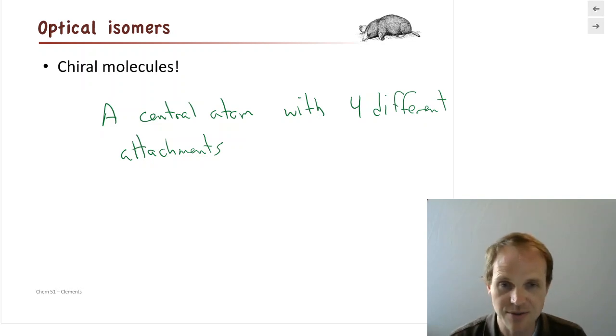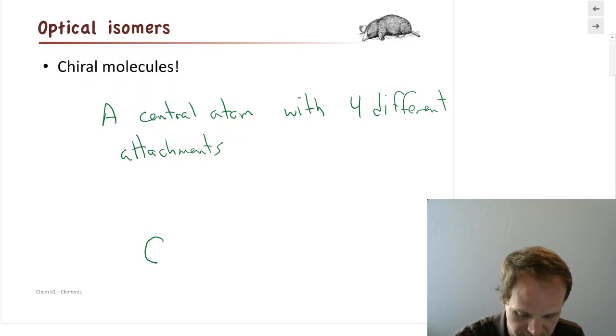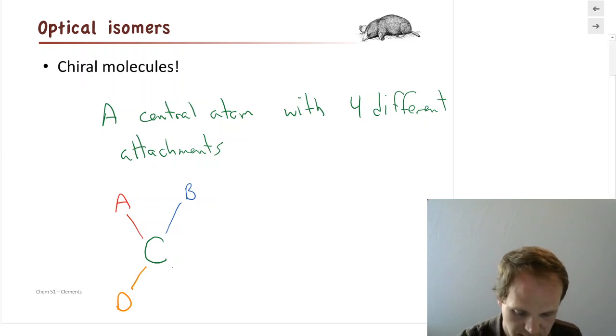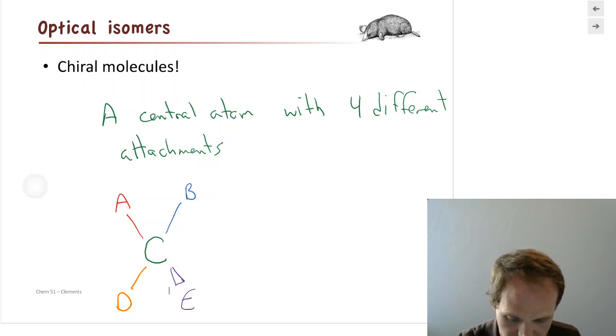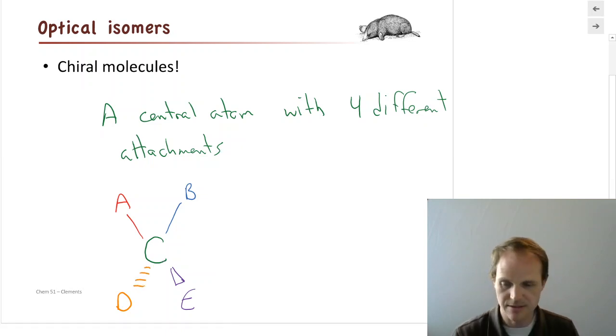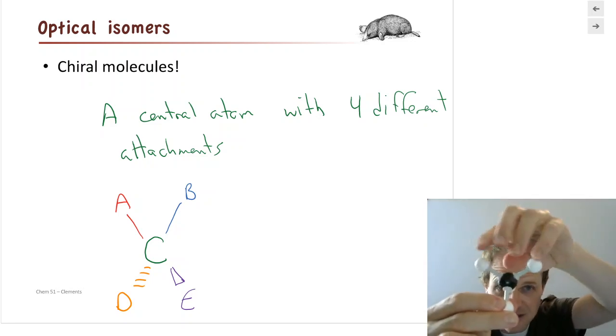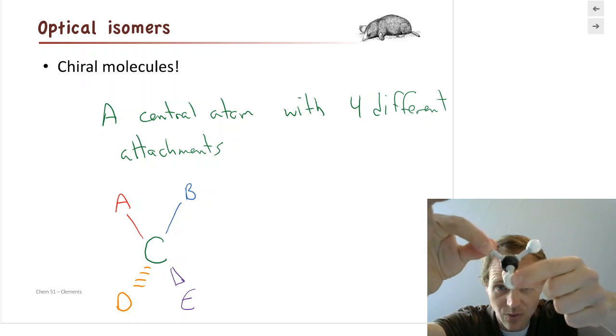Now, in order to talk about this, what we're going to do is make a carbon here, and I'm going to attach 4 different things to it. So if we draw A, B, D, and E. Now, if we want to be really careful, we've got to make sure that we are drawing our 3D things correctly, because when we have a tetrahedron, we've got to make sure that our tetrahedron has the right shape. So if this was my A and my B, those are going up, then my D and E, one coming in, one going out.